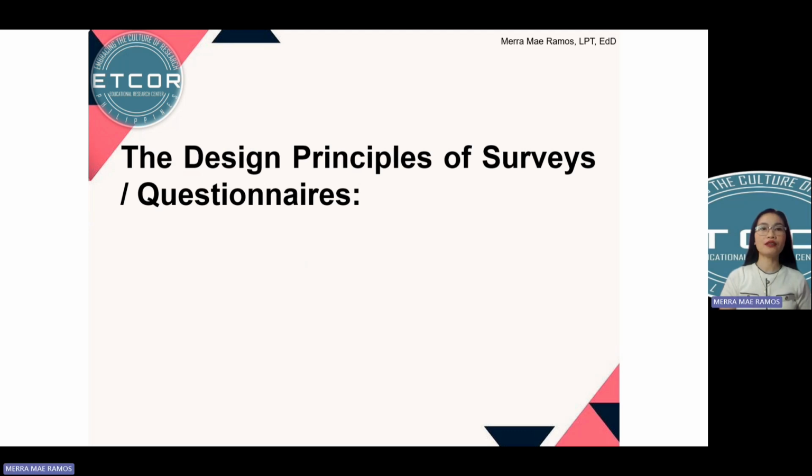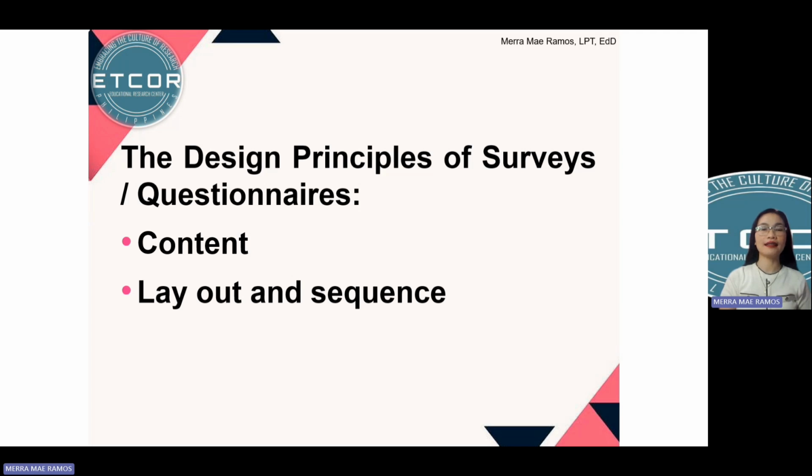There are two main considerations in relation to design principles, and these are content, and layout and sequence. In terms of content, it is important to review the literature for related validated survey tools, as this saves time and allows for the comparison of results.